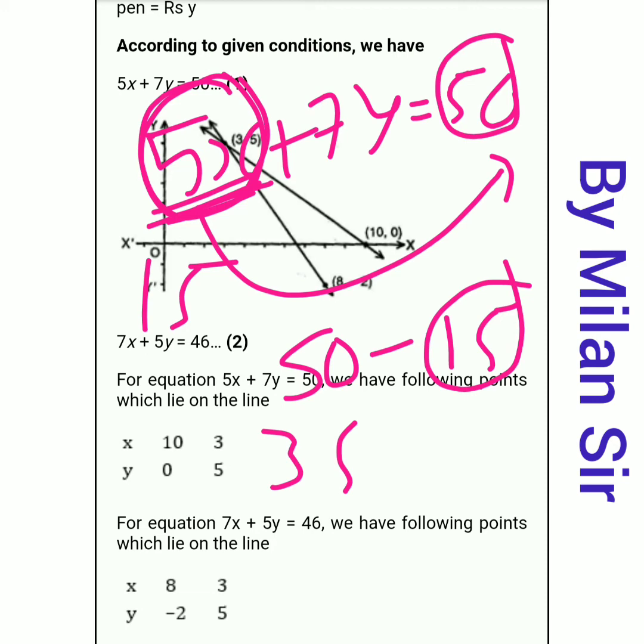Okay, now you can think that we cannot get any other multiple of 7 nearby 50. That's why we put this value. If you put 5 here, then it's 25, and 50 minus 25 you get 25. It is not a multiple of 7, right? That's why we put x is equal to 3.